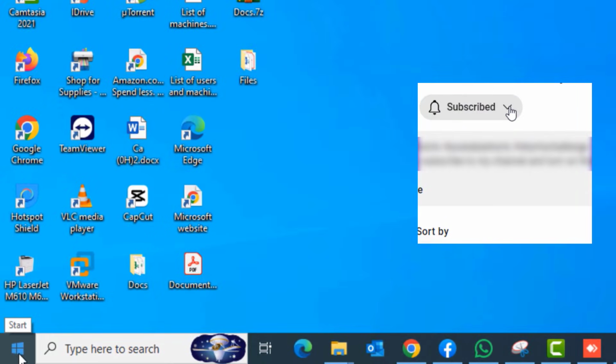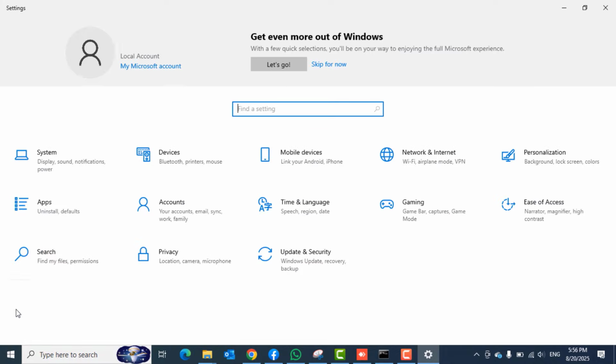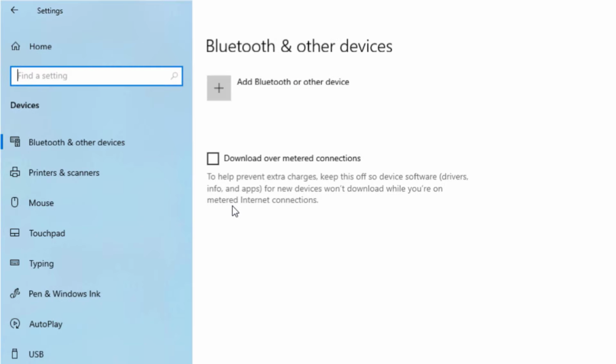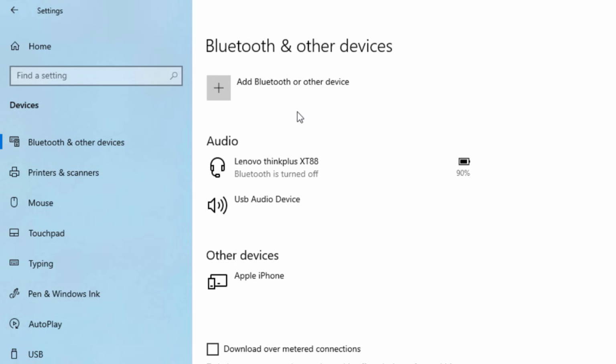First off, I want to click on the Start button, select Settings, and then in the Settings area, I want to select Devices, select Bluetooth and other devices. Usually when your Bluetooth feature is working on your PC, you would get a radio button here where you can toggle on or off to turn your Bluetooth feature on or off. But you can see that there's no such radio button here. So we're going to look at how to make sure the radio button reappears over here so that we can turn the Bluetooth on or off.